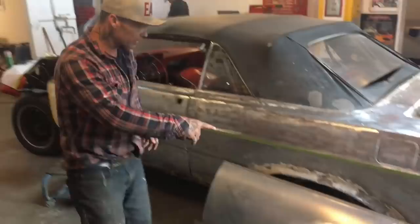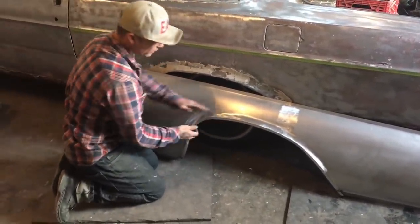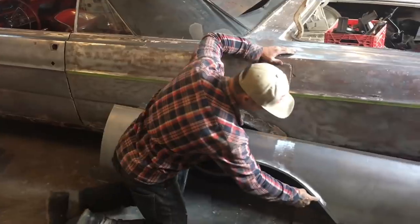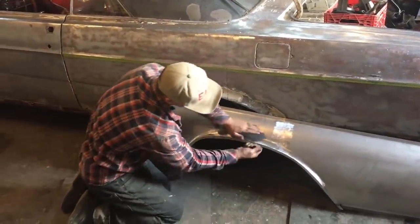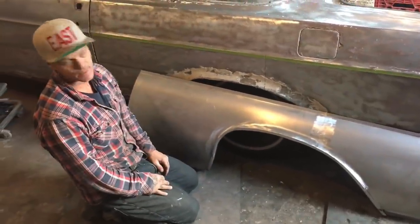Quarter panel all welded up. I took this piece right here where it's all folded up like that. When I had it without this wheel up on it, I just held a dolly here and hammered it up all the way along. Anyways, what I did is I just took a marker and drew that on there and just held my dolly and flipped that up. Then I made this wheel lip, or this wheel up here, I made that quarter panel so I know it was the same.